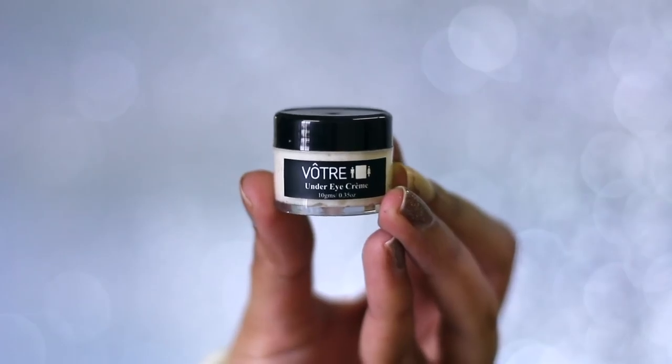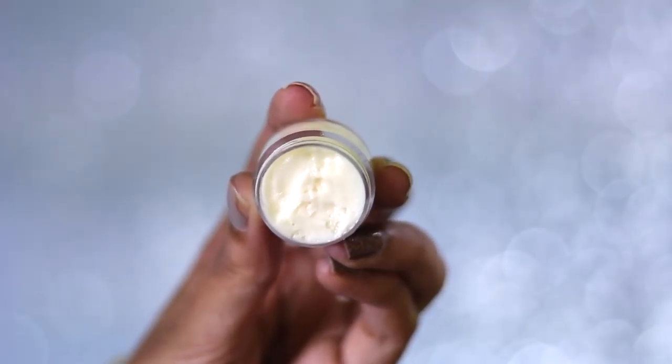The next thing it contains is this — I don't know how to pronounce it, it's V-O-T-R-E — and it's an under eye cream. Again this is a full size product, just 10 grams. It's pretty small and pretty expensive — 1760 rupees on its own. I actually don't use under eye cream because I feel like sleep does everything for me, but let's see whether it ends up decreasing my dark circles. The texture is a pretty thick product, so I'm going to try it at night, not in the daytime, since thick products don't sit well on my oily skin in the mornings.